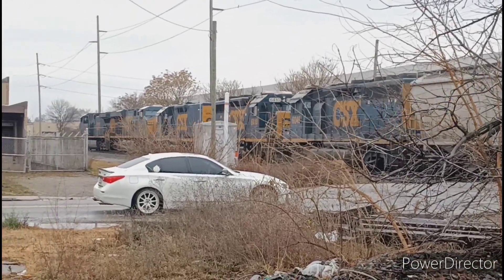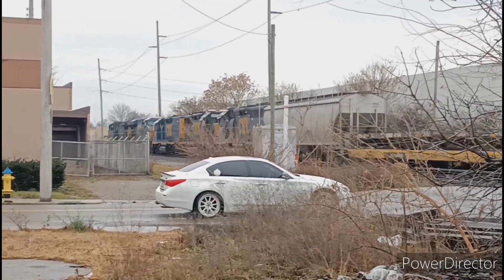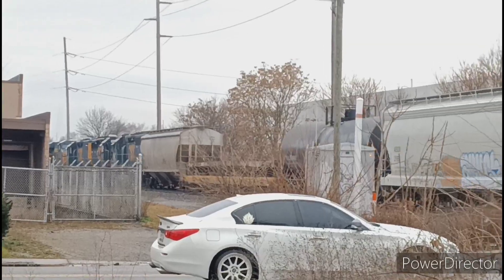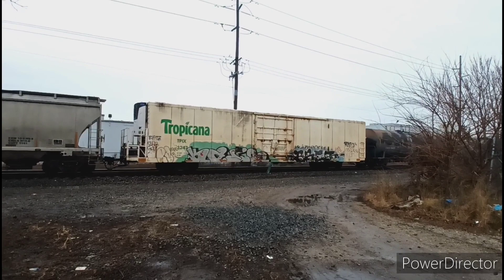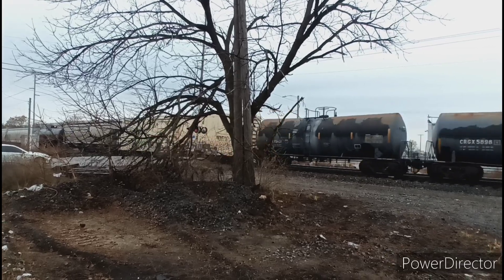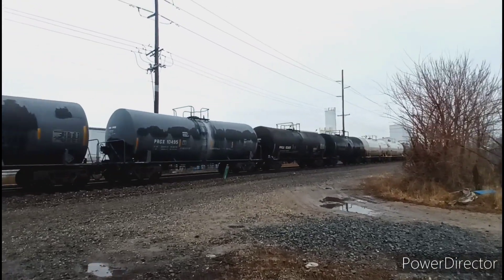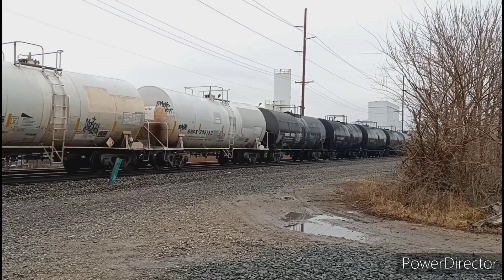And another awesome catch — five locomotives on this one: two GEs up front followed by three EMDs. That central locomotive is a road slug, probably mated to the locomotive behind it. And a Tropicana juice car. And a lot of tankers on this one. This train was accelerating out and took quite some time to pass us by.